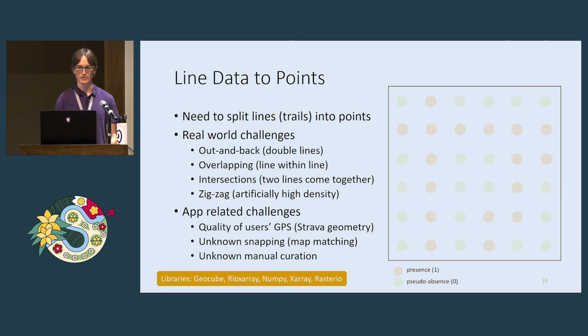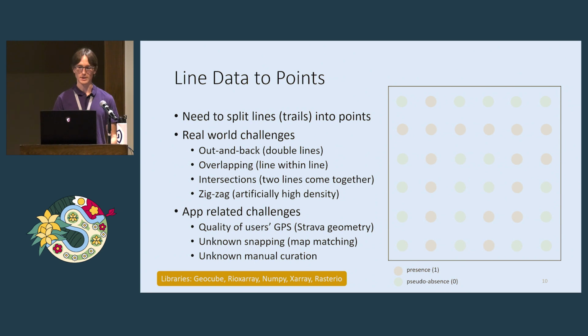This also results in evenly spaced presence and pseudo-absence points. And as we'll show in a few slides, this method also allows us to aggregate any attribute from the source lines to the target points. I should note, though, that this process shifts all the intersecting presence coordinates to the centroids of the raster cells. And that does reduce the accuracy of our original presence locations.